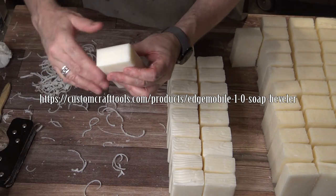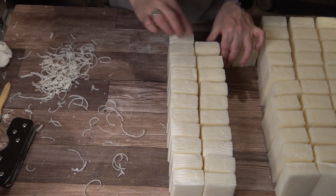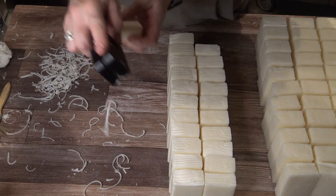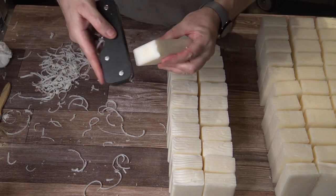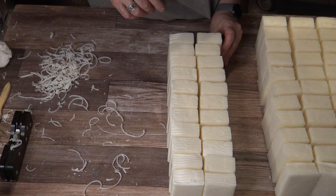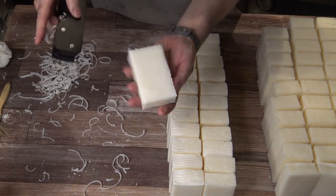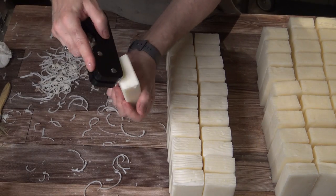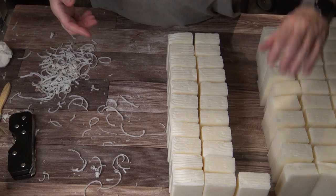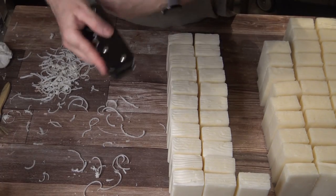Like so many of you, I have used a vegetable peeler. I also have a Lucite beveler and planer, which I really like. But each of those have their caveats, as does this tool, which I will get to. What I do like about it is that it takes exactly the same amount off with every swipe of the tool, whereas when using a vegetable peeler, depending on how hard you press, you may take off an uneven amount. This has hard plastic — I think it's HDPE — panels that prevent the soap from moving, so just the corner against the blade is trimmed, exactly the same amount each time.